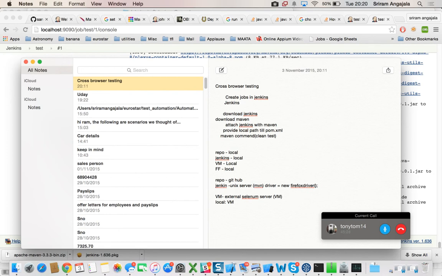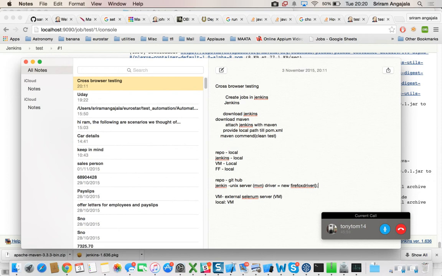It will run the Java, so it's running a Java program. So that is called executable. That is one component. What is the third component? The third component is where your browser is installed.